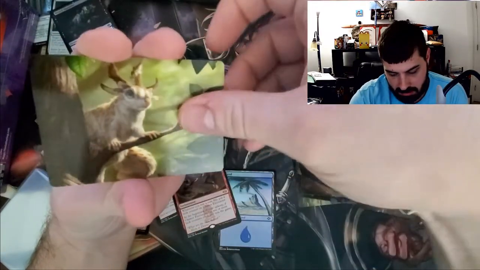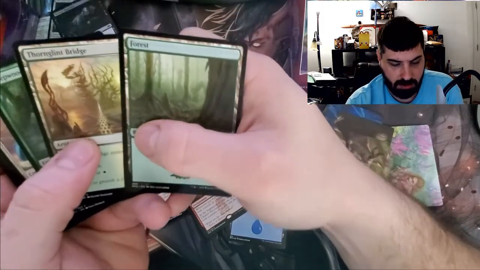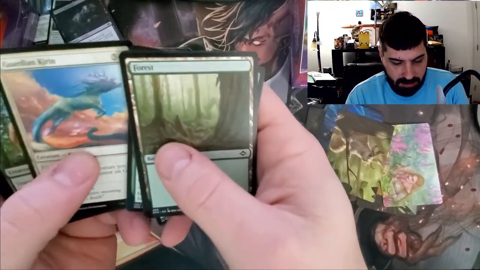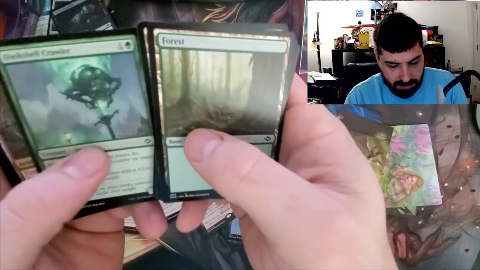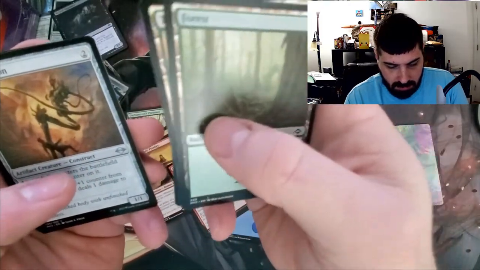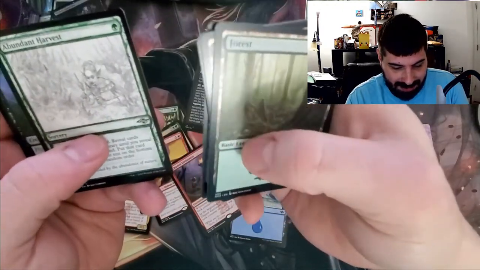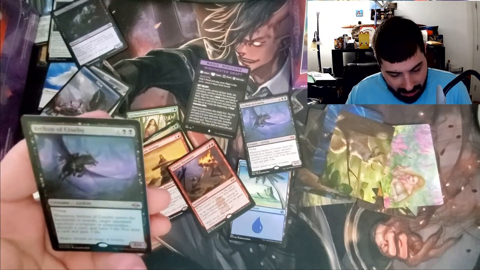We've got a Forest. Thornglint Bridge. Deepwood Denizen. Guardian Kirin. Banner Hide Kruskok. Dark Shelled Crawler. Archbound Shikari. Moon Skellion. Archon of Cruelty. Patchwork Gnomes. Abundant Harvest. And a foil Archon of Cruelty.